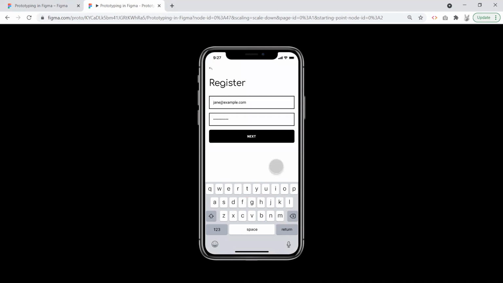This is a working clickable prototype. So here's where I will register. So if I'm just clicking around, I'll notice that I now have two clickable regions. They have made the back button a clickable region and the next button a clickable region. And we can actually click through multiple user flows through our prototypes. So I'm going to click on next, and then I'm going to click on sign up.